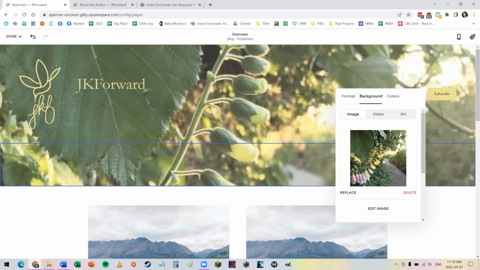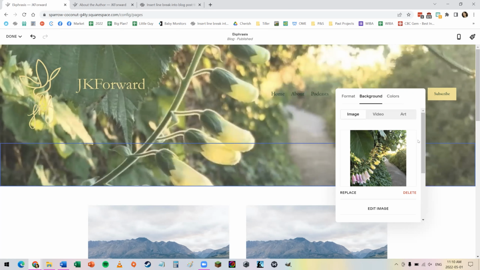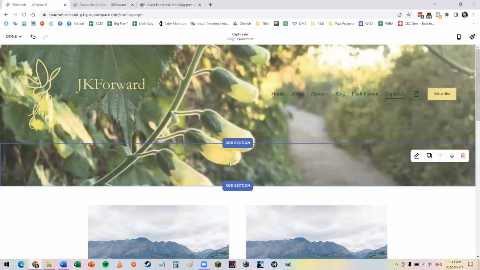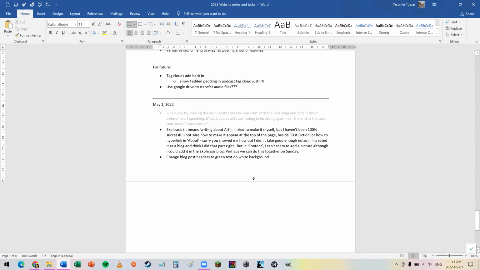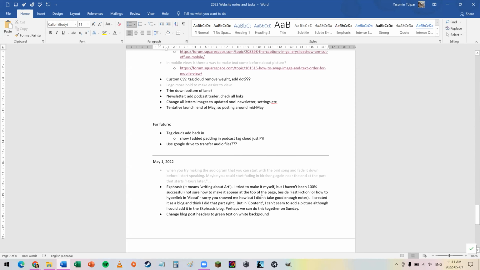Somewhere. Oh, this. And then we're going to just add in. I'm going to make a note to add a spacer in there to move that down.